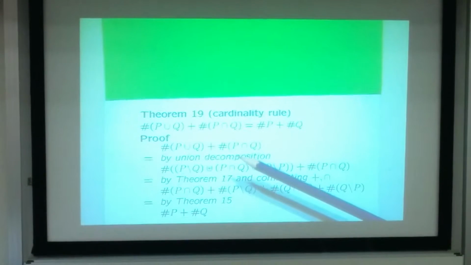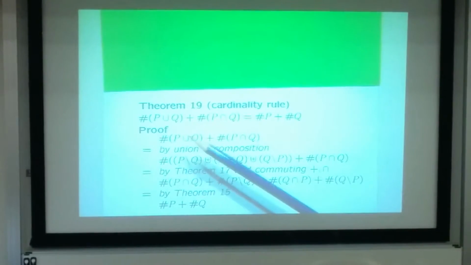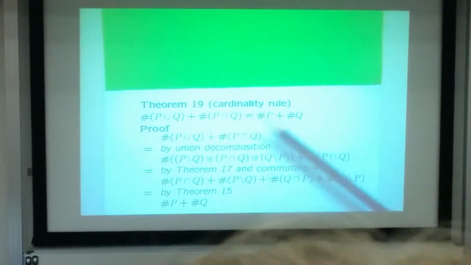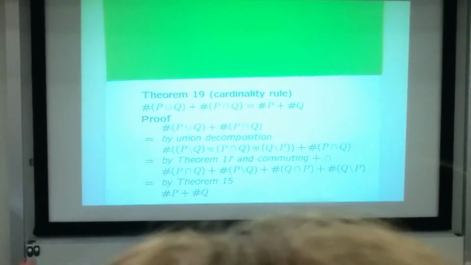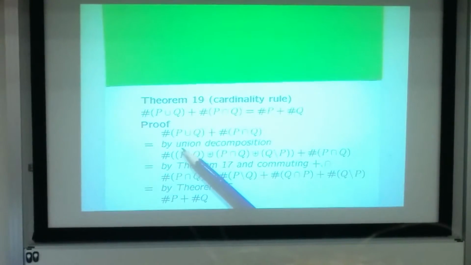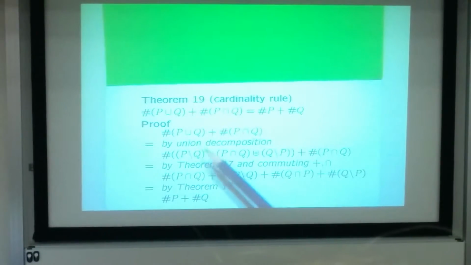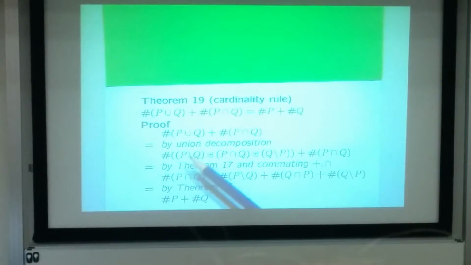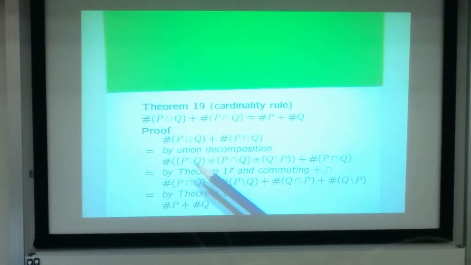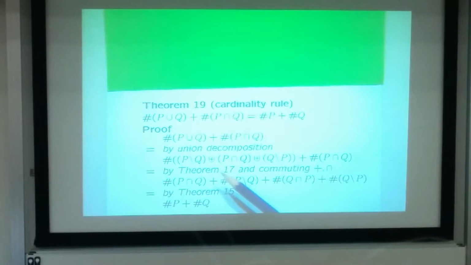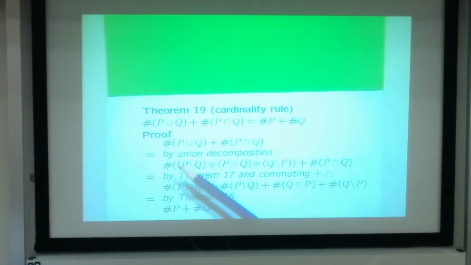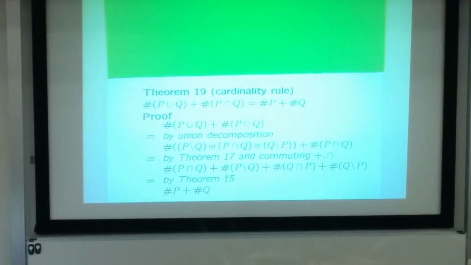So how are we going to do that then? Well, first of all, we see a union and we say, I want to talk about adding up sizes here, and I've got a union. Ooh, that's a bit nasty. Let's turn it into a disjoint union. That will make my life easier. So I use the union decomposition principle, and as we've just seen, I can split this union into three disjoint components. I can now use theorem 17, which tells me that I can distribute the size operation across these three and just add them up.